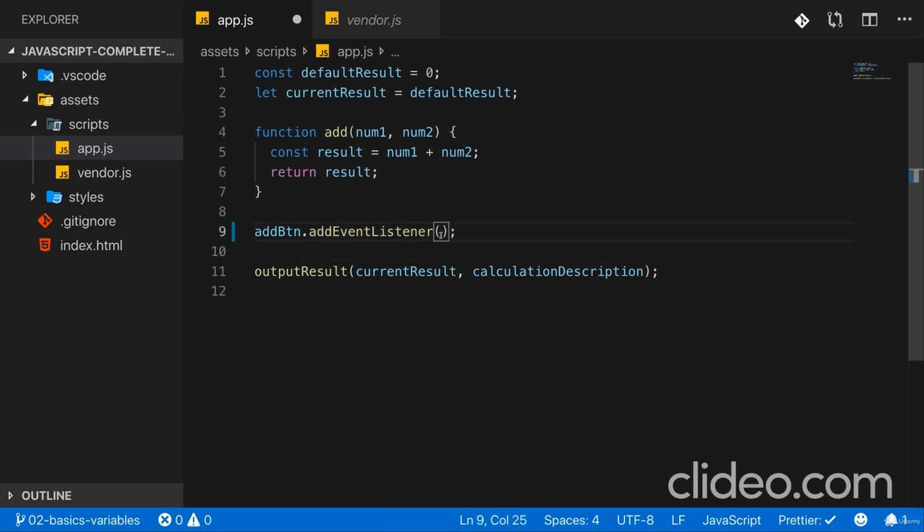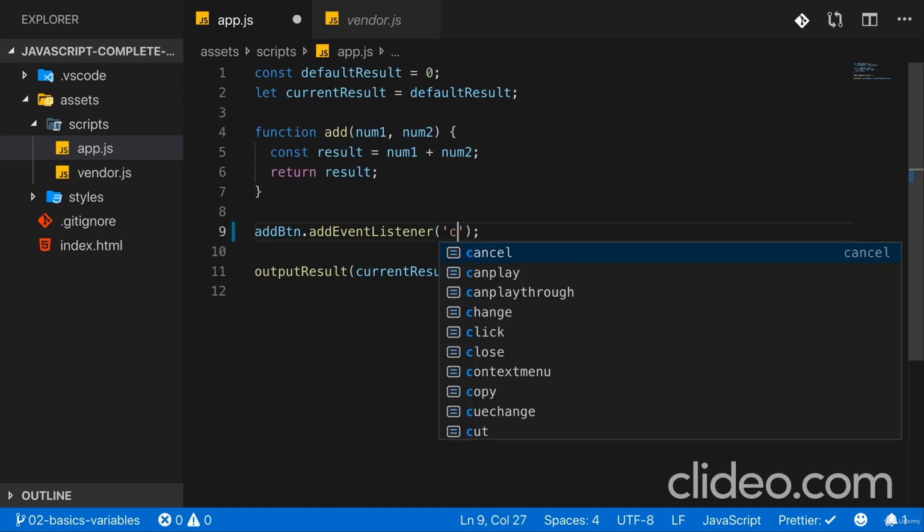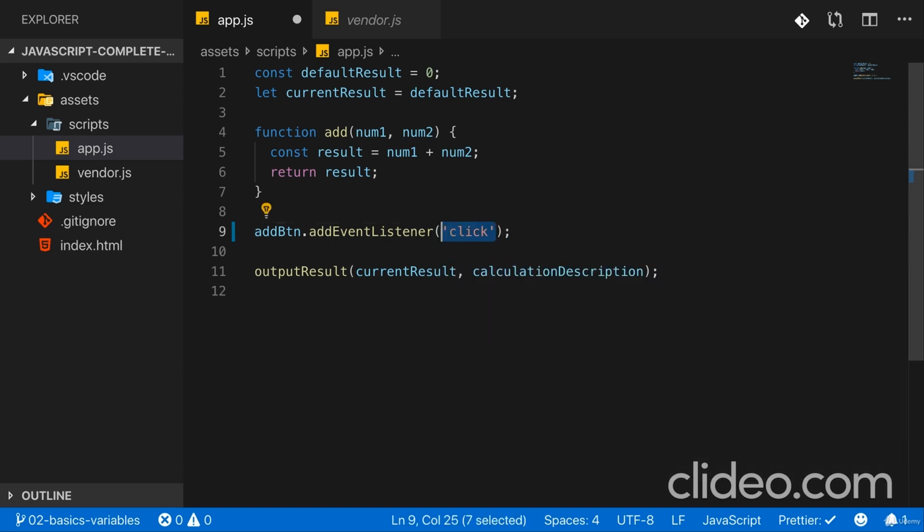And now this is a function that takes two parameters or two arguments. And the first parameter is actually a string, which identifies the event to which we want to listen. Now, there are a bunch of available events, and I'll walk you through them and where to find them all in the dedicated module. For now, we can add click here. Now, as a string between single or double quotes or backticks, though backticks don't make a lot of sense here because we don't need to embed anything dynamic here.